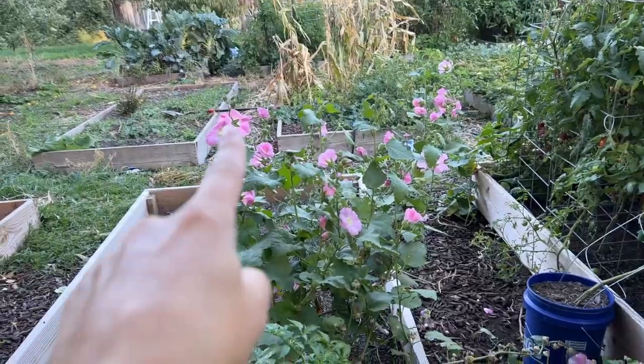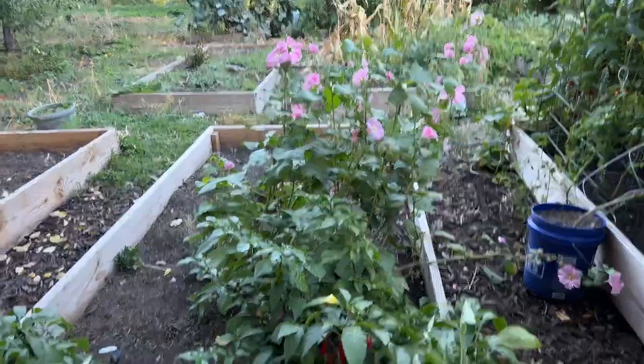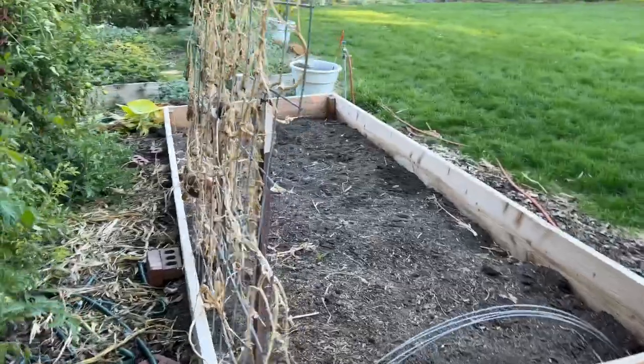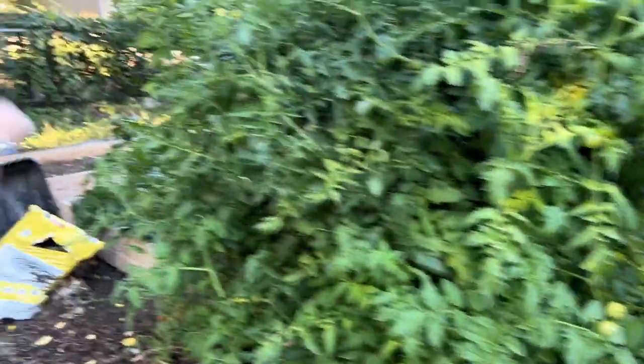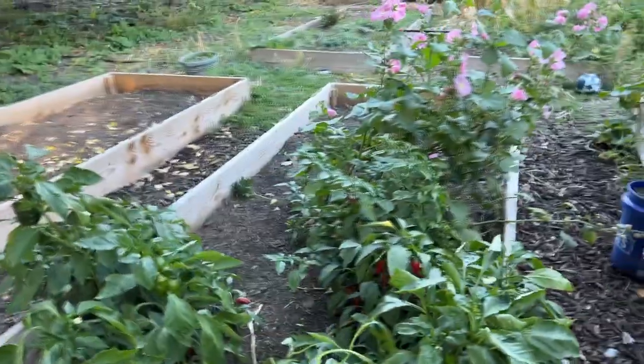They're just going to keep coming, with no powdery mildew — it was great. So I've got to clear out some of these jalapeños, there are so many of those. And then I'm going to try and use this box and another box right here, and I'm going to plant a few other flowers in my cutting garden over here with some of my seeds that I can't rip out before I have to put in the vegetables.